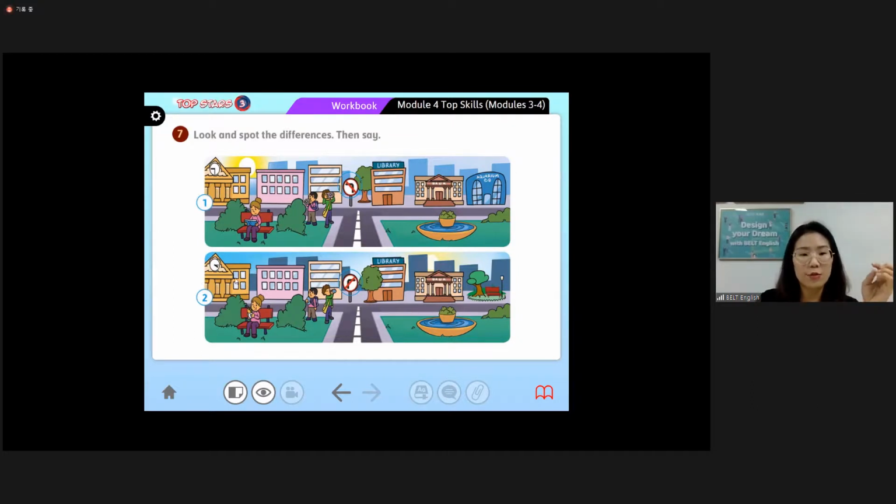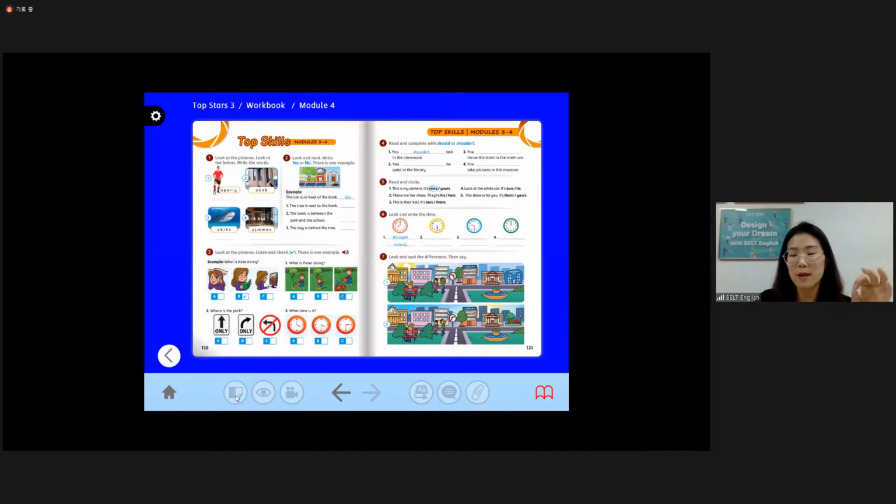And in picture 2, it's 4:15. Here in picture 1, she's reading a book, but here in picture 2, she's eating a sandwich, right? Because we have learned in modules 3 and 4. So they're using the same target language in a new light with the exam type of questions from Cambridge.